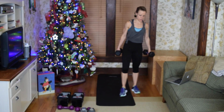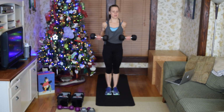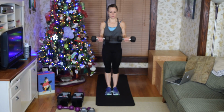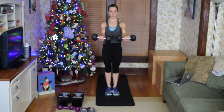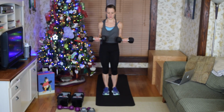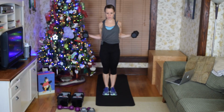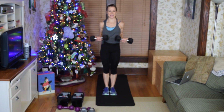And then our tricep push-ups you can either do on top of your weight or not for 8 reps. Here we go. 1, 2, squeeze the back. 3, 4, 5, 6, 7, and 8.